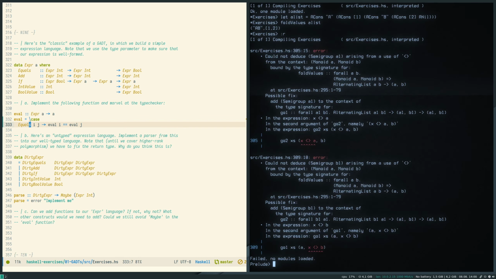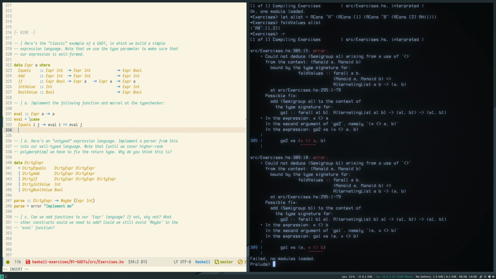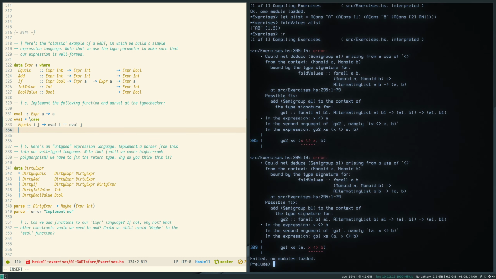Anyway, so if we have an Equals expression, we obviously want to check if they're equal, but we need to eval them first. So we eval i, we eval j, and we compare the result. Then we have Add i j, which is just eval i plus eval j.